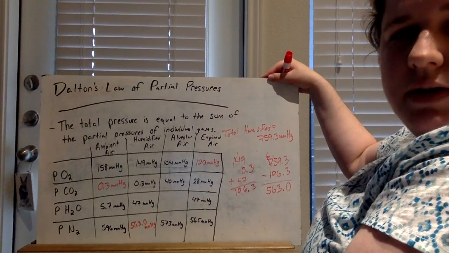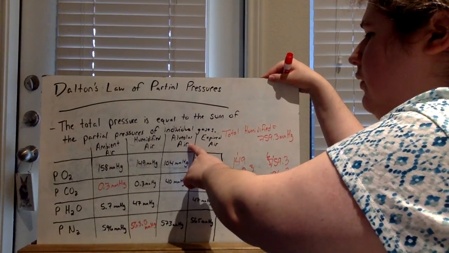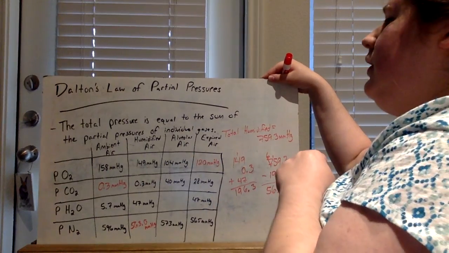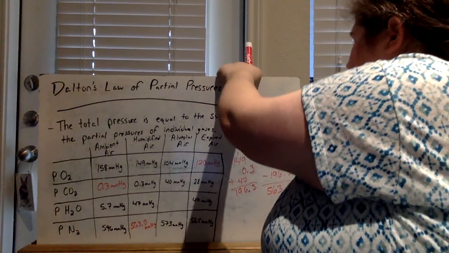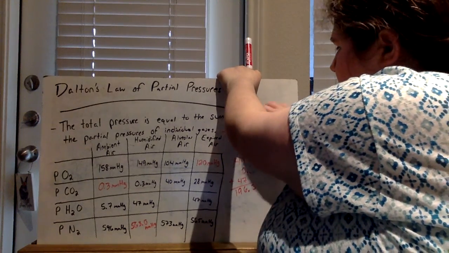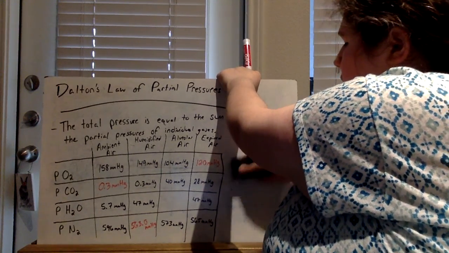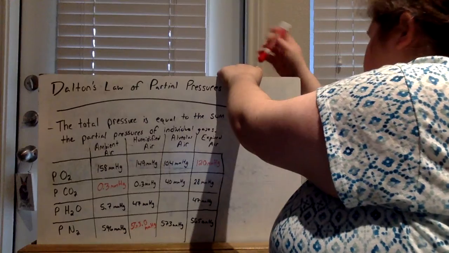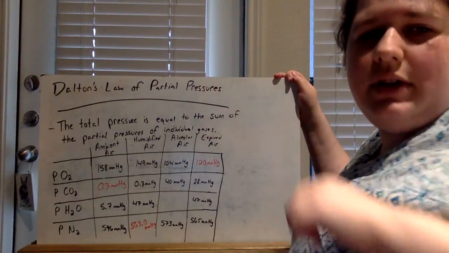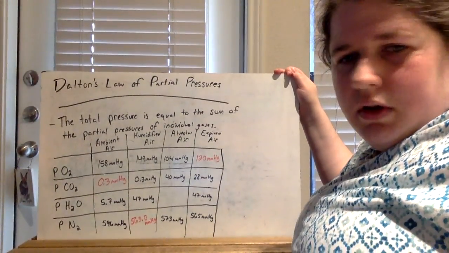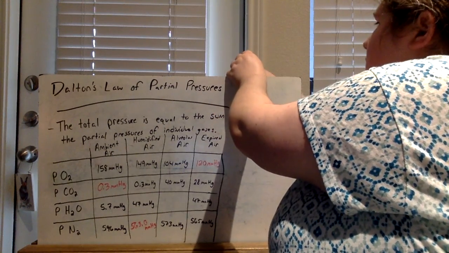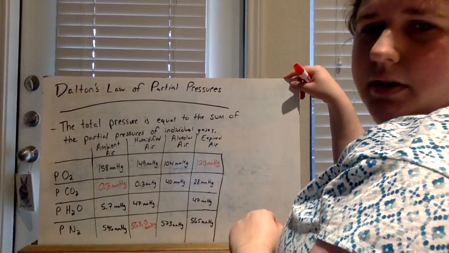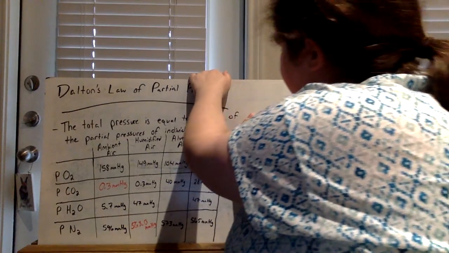Okay, the last value in this table is in the alveolar air column. Alveolar air is the air that is in your lungs. So this is like once you breathe it in, this is the air that is in the innermost pockets inside the lungs where the gas exchange is going on. Okay, so it tells me that my alveolar air is 764 millimeters mercury.